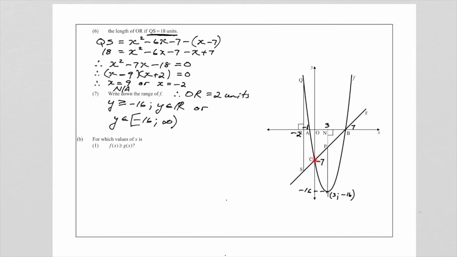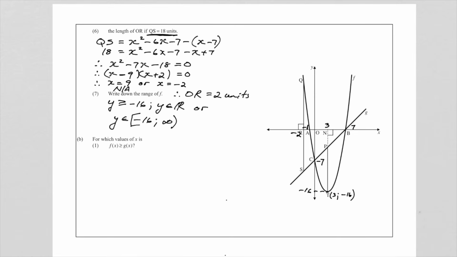So right here where the 2 graphs intersect, you see the straight line as well as the parabola intersect at C. And that is where the order will change. So before we get to that point, less than 0, you will see that the parabola is above the straight line. After the point of intersection, the straight line is above the parabola. And there's another point of intersection, and then the parabola is above the straight line.